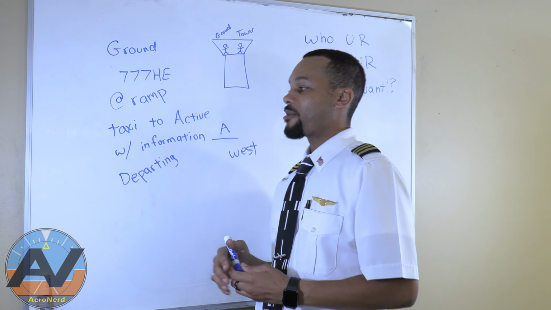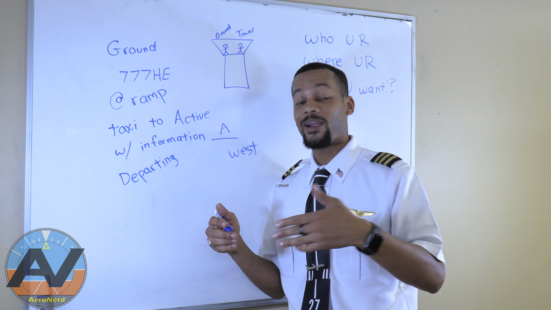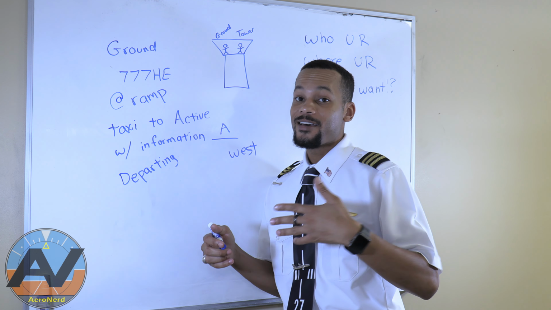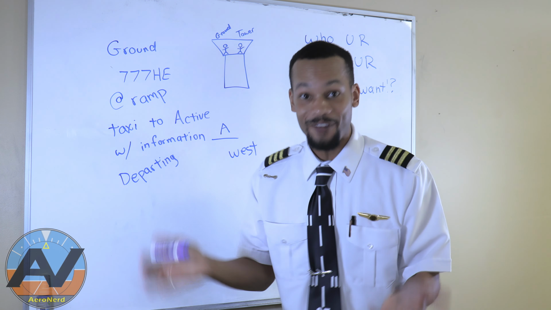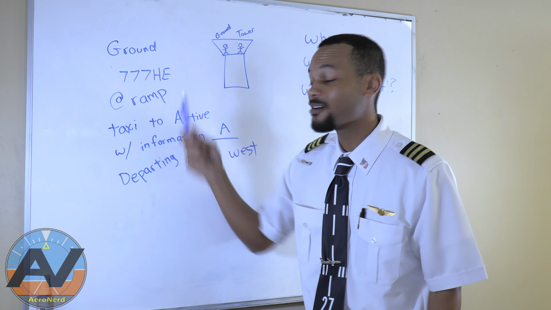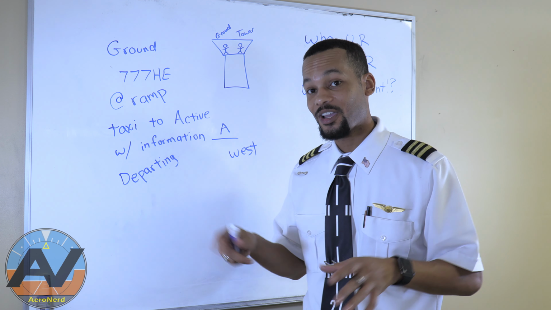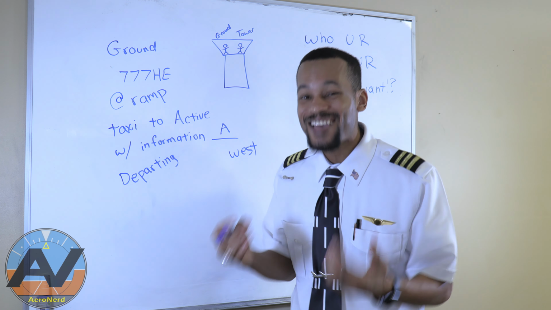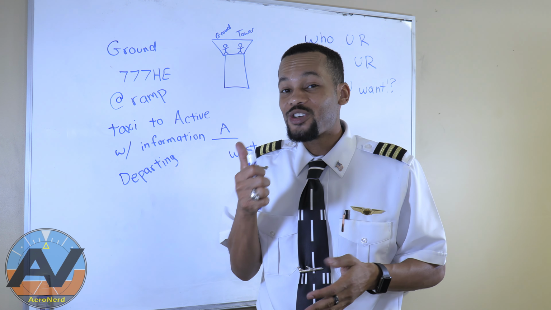Now, the key thing about this too is to expect what the tower and ground is going to say back ahead of time before they even say it. Hint, hint, they say the same thing every single time, and they all do it in this order. You're going to be saying the same thing every single time. You're going to be calling whoever you're contacting, who you are, where you are, and then what you want. Every single time. Now, what I'd recommend when you're first starting out talking to the tower and the ground and other controllers, write down verbatim exactly what you're going to say before you say it, and then read it verbatim, so you're not trying to memorize it.